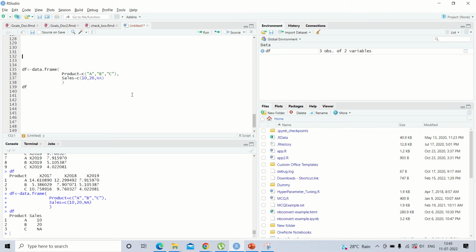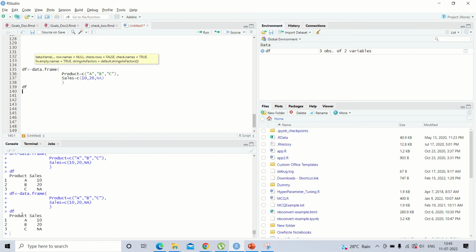In this video, we will look at how we can use rename in the most effective manner and what are the circumstances or places where it is ideally or suitably used. Let's say we have a data frame DF. I'm creating a very small example where the first column has the names of the products A, B, C and the second column has the sales value.